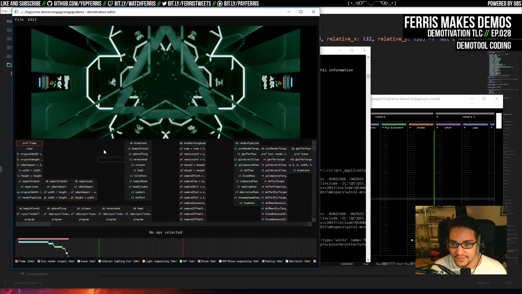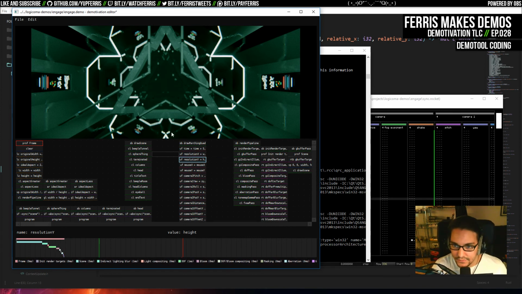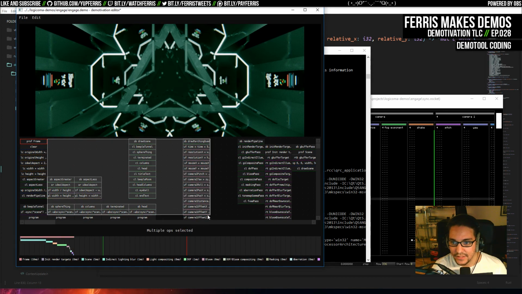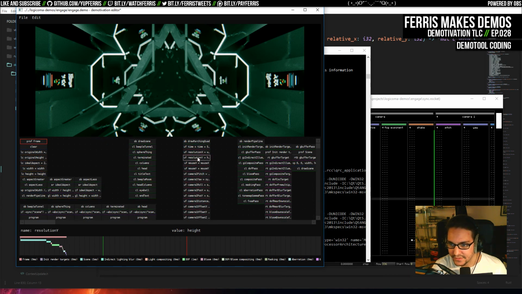Yeah, so now this looks a little bit nicer. So yeah, a couple things. This is the editor that we use to make our demos. And it has this graph language in here. The first Ferris Makes Demos, maybe not the first, like the second or something, goes over demotivation. And then the other ones that go over the specific demos talk about using this. But this is demotivation. This is our tool.